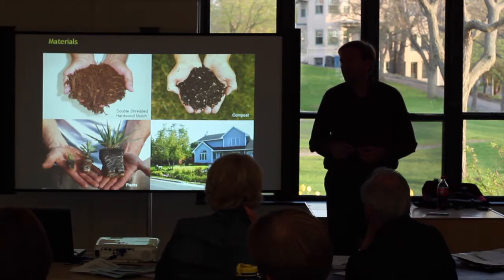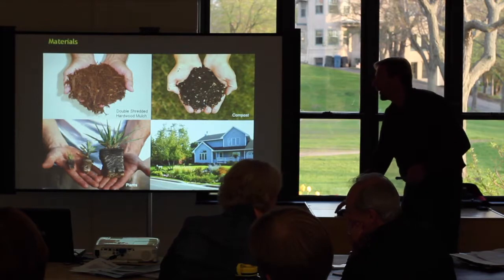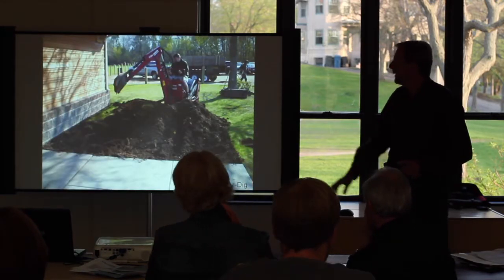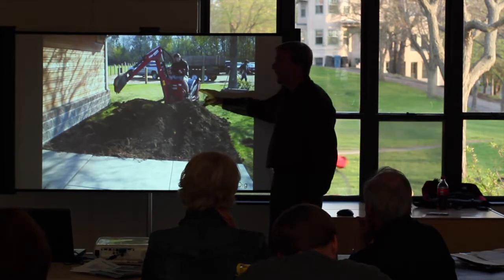Okay. They're more adaptable. So we're going to walk you through a few more rain gardens. This is a Toro Dingo. Walk behind most of the time.